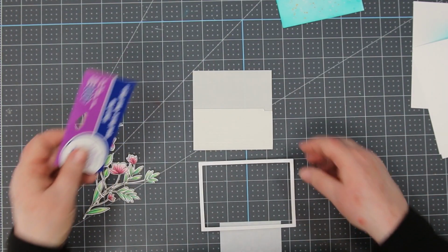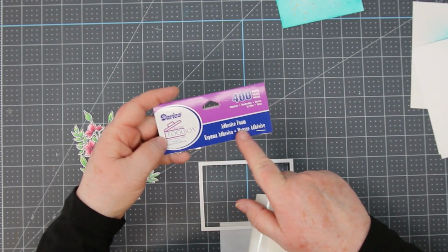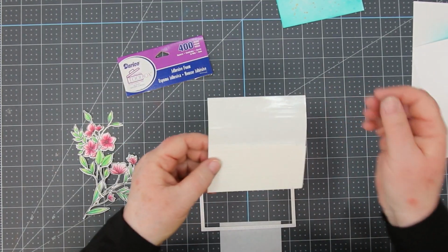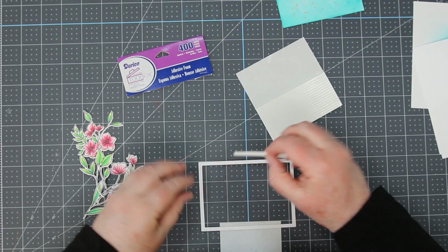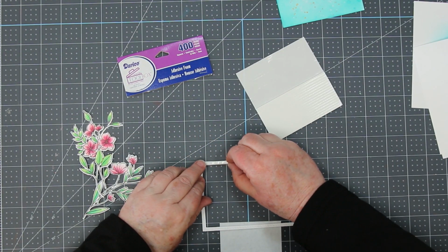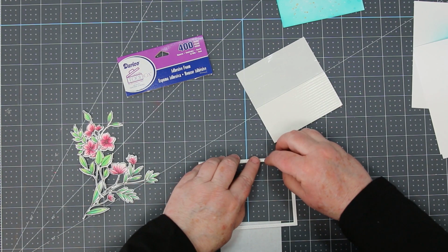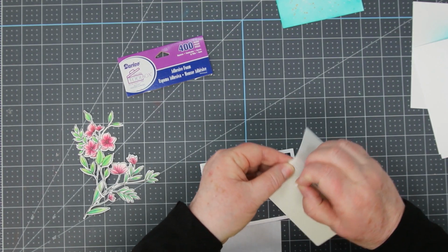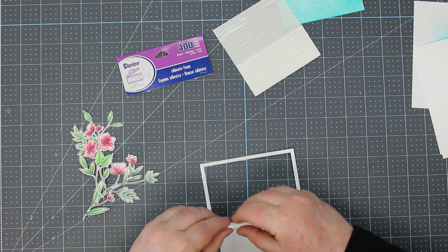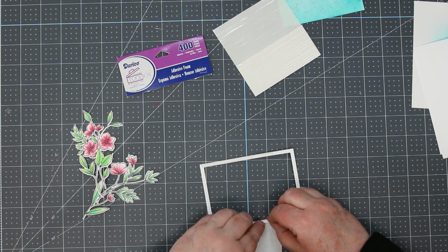And I want to pop this up a little bit, and here's something I like to use, and I use these for my shaker cards as well. This is from Doris, and these are strips of foam. So you know how you get foam squares to pop your flowers up on your cards? This is foam strips for frames and for edges, for numerous things, and you can get them in a couple of different lengths, and I quite love them. And I'm not going to put you through the pain of watching me go all the way around this card.